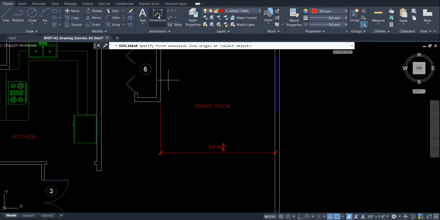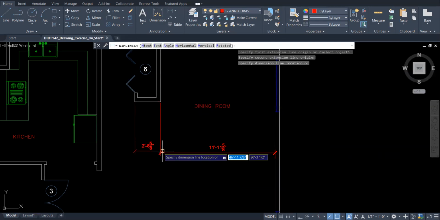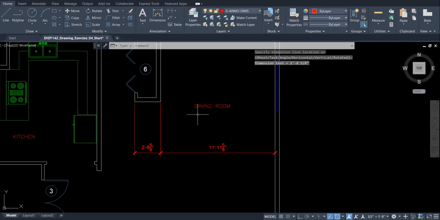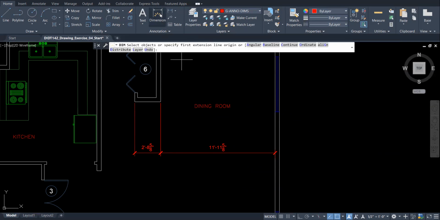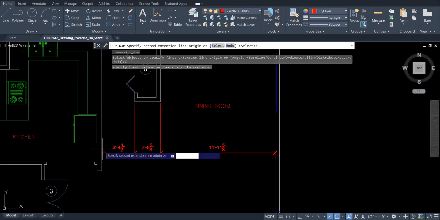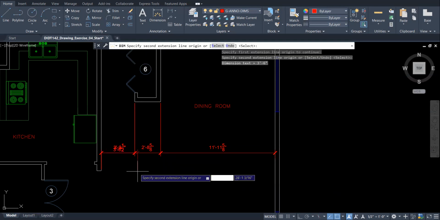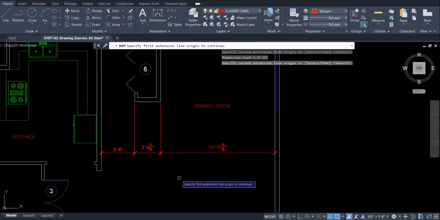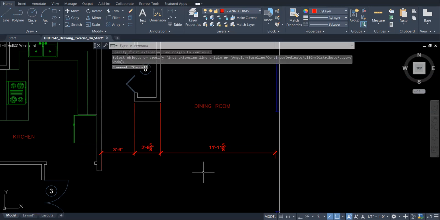And maybe I can basically select the object. So I'm just going to click here again, and then go down. And as you can see, I'm snapping to this endpoint here. Then I'm going to click on dimension, and from dimension here, I can click on continue. So click on continue, and we can continue this line between here and this side. Right click and enter. And right click and escape a couple of times.